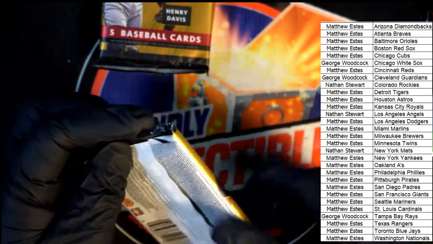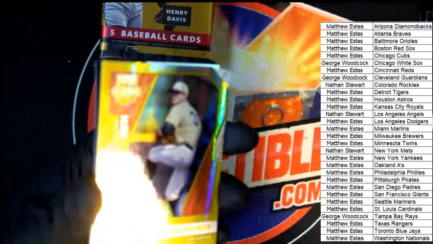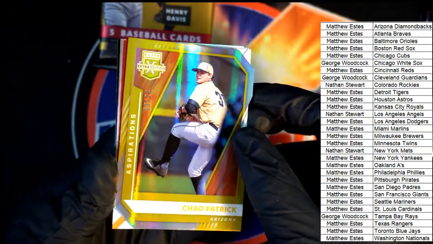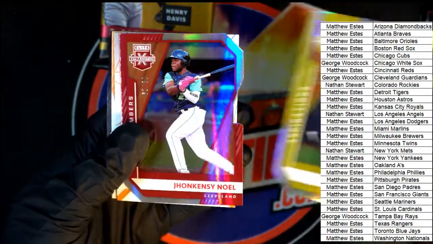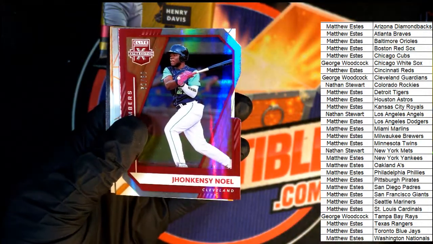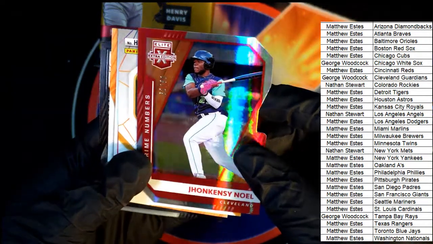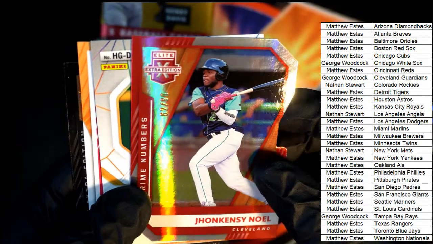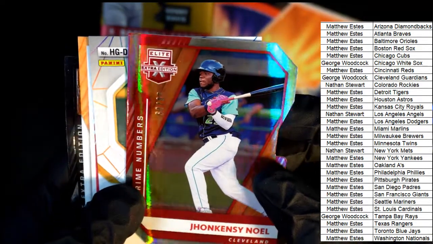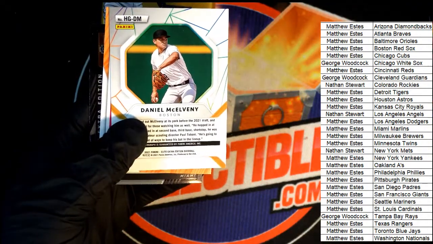Let's see a Benny Montgomery. Let's see another Lawlar. What is this? Chad Patrick, number 24. Diamondbacks die cut parallel, low numbered. Nice, Matt. Look at that. We've had some low numbers coming out of here. My gosh. That's numbered to 80, I think, right? Yeah. Numbered to 80. Die cut for the Guardians.